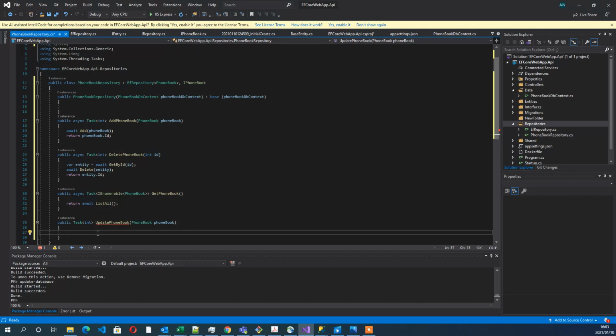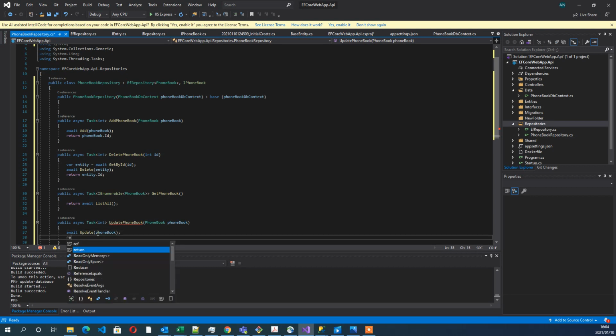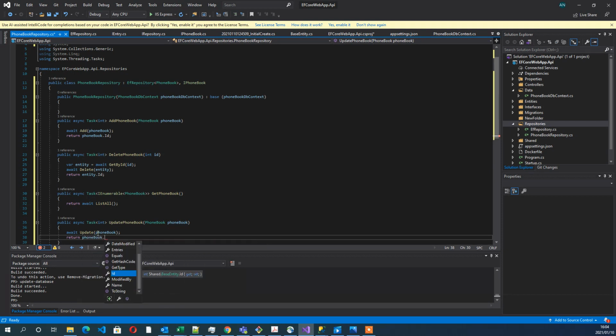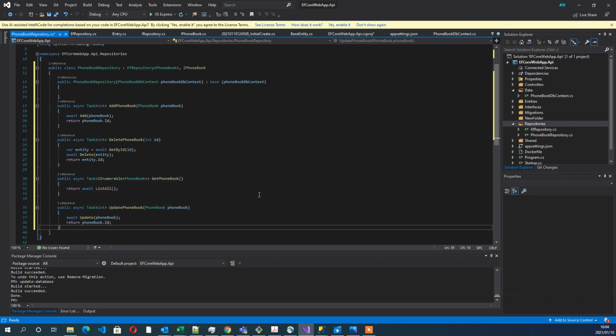But for now, let's just update our entity. So I'll just say await, it's an async update, we'll pass our phone book. So we're going to again return our phone book ID. So that's it. That's how we're able to create our CRUD.